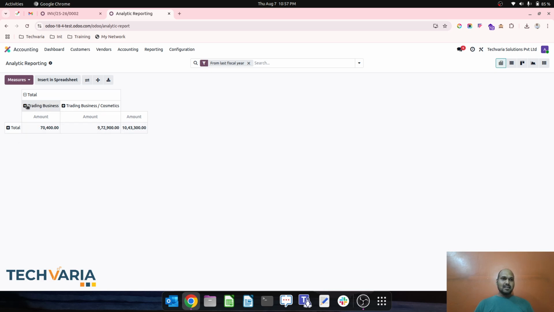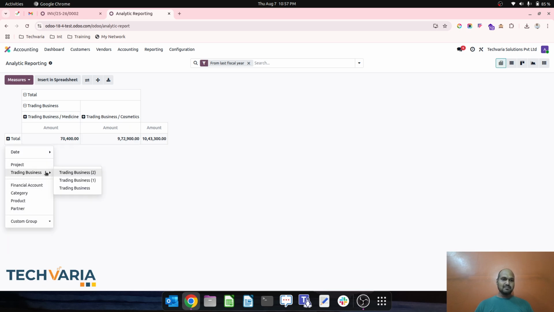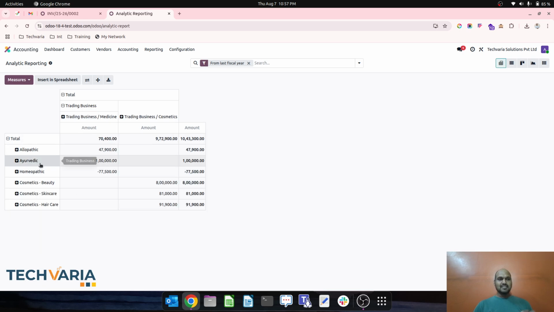Okay, and now under trading business, if I run with the secondary type, then medicine and cosmetic both business will be covered. Now if I run with this, then entire 6 analytic accounts will throw me a complete report over here. So now this will become my analytic report for the entire parent category and child category over here.